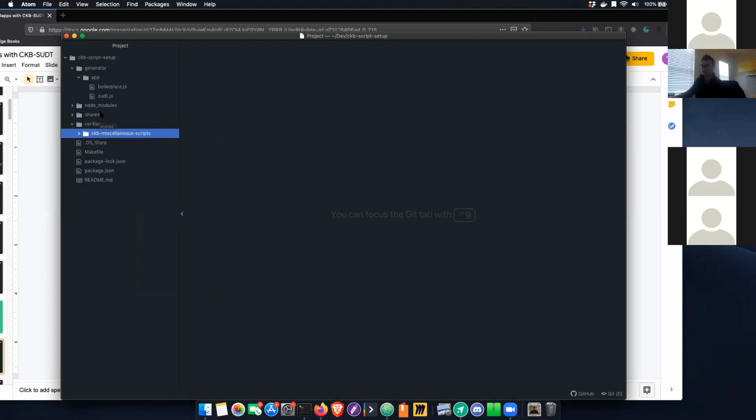Think of that as stuff that forms a bridge between the verifier and the generator. Remember, they both have to follow the same rules. The generator wants to build the correct transactions, and the verifier wants to ensure that those transactions are correct. And part of that is how the data is formatted. And so inside of shared is where my schema for the token data is going to live. And I'll get into the schema, which is what molecule is used for, soon.